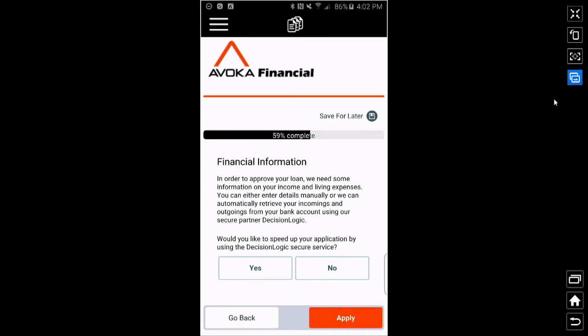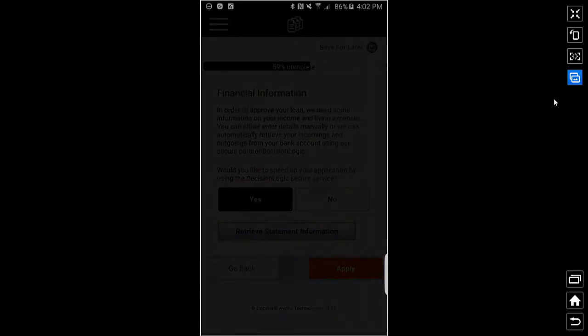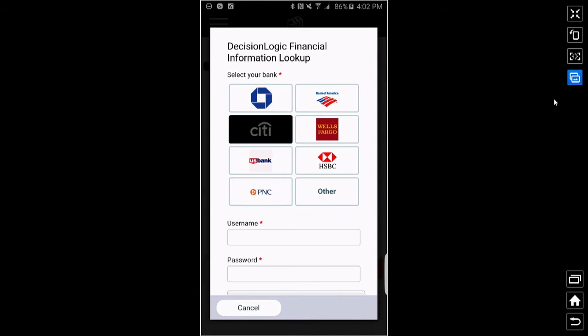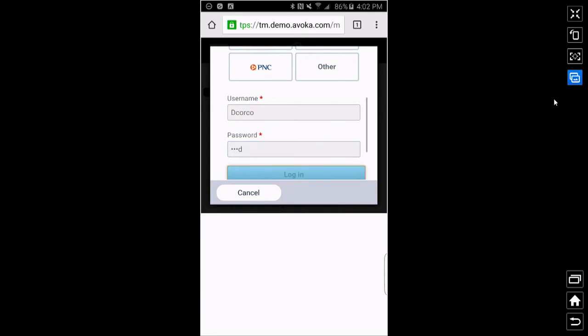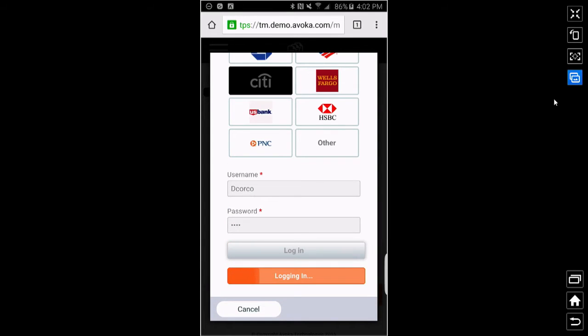Look how much effort we've saved. Now, I also need to provide information about my financial position. But all of that is sitting in my bank. Who do I bank with today? Apparently it's Citibank. So we're going to go ahead and use Yodlee and Decision Logic to retrieve that information. Decision Logic are going to classify it for me and pre-fill that into the application with all those details of salary, rent, bills, loans, and so on.